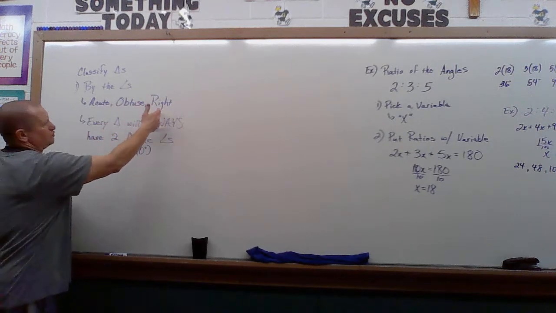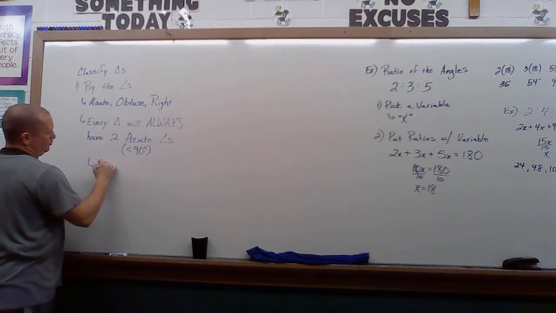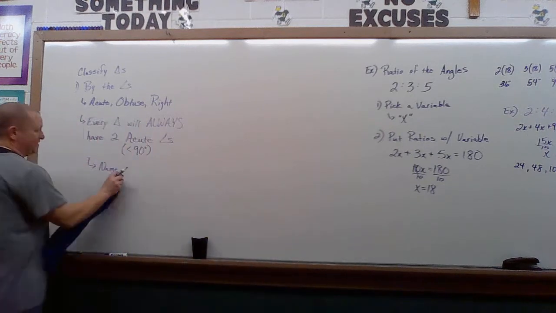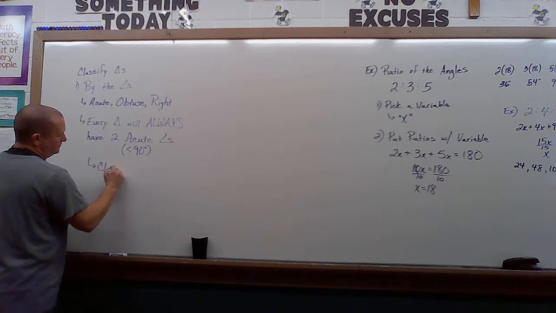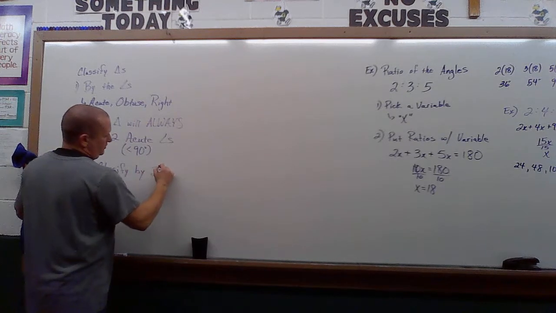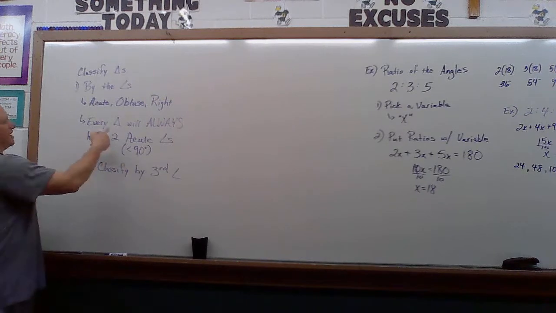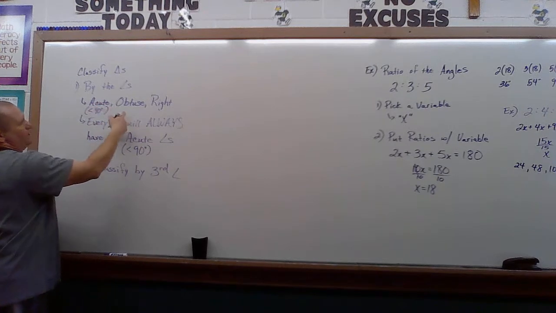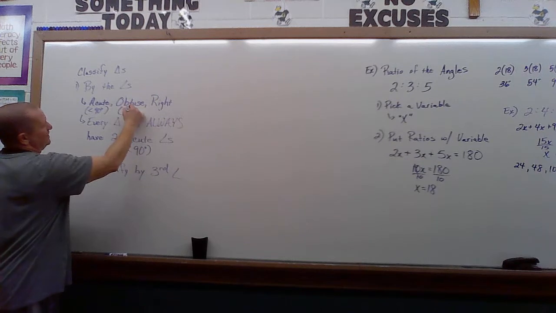And that's where these words come back into play. So every triangle has 2 acute angles, and you name the triangle or classify it. Maybe we write classify instead of name because we're going to name it by those 3 vertices, but we're going to classify it by the third angle. So, we come back to our words. We already just said what acute meant. Acute meant that it was less than 90 degrees. What does obtuse mean? Obtuse means that it's greater than 90 degrees.